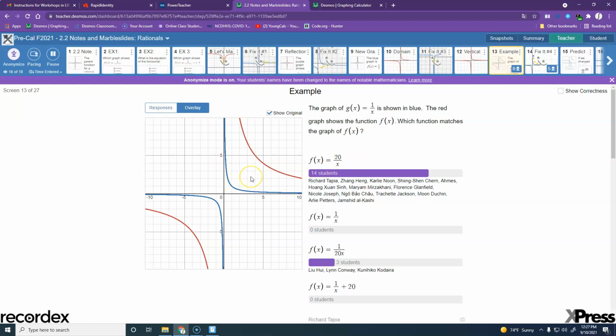One thing you can do is you can pick a number to plug in. Like here, 4 or 5 would be good numbers to plug in because we get whole numbers. So if I do 20 divided by 4, I get 5. You can see the point 4, 5 is right there on the graph. If I plug in 5, I get 4. 5, 4 is right there on this graph. So that lets you know for sure that this is the best graph. If you plugged in 4 here, you get 1 over 20 times 4, which is 1/80th, so it would not be correct.